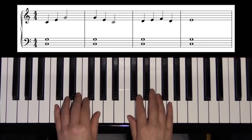I'll play right hand and left hand together, nice and slowly. Off I go.